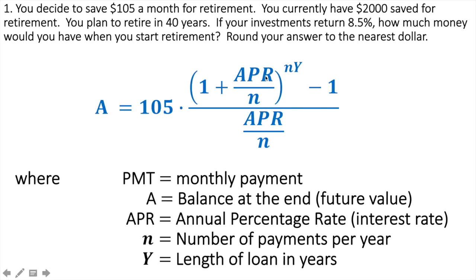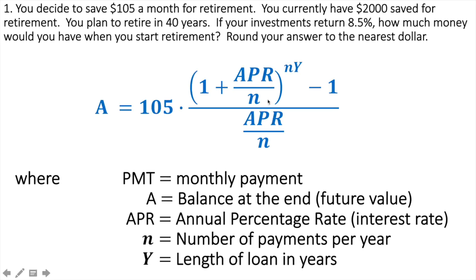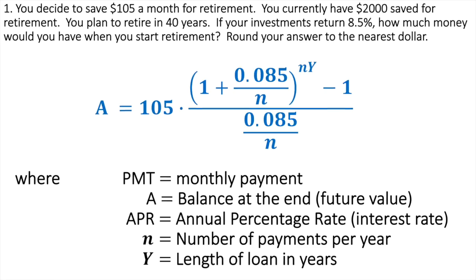The next thing we need to be worried about is this APR. And APR down here says it's the interest rate. Well, my interest rate on this one is 8.5%. Now, when we use it in the formula, we can't use percent. We need to convert it to a decimal. Okay, so when we convert it to a decimal, remember that we move it over two spaces, 1, 2, so it would be 0.085. And notice here, I didn't mention it, but the APR is located in two different places. So when I write in 0.085 for my APR, it has to go into both places, both here and here.